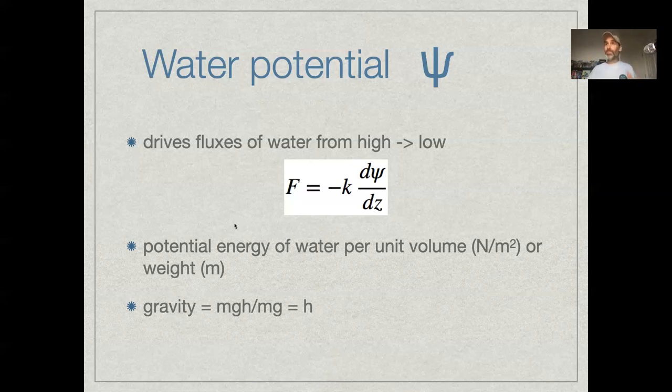So if that was the only thing that was going on, then Darcy's law would just describe how water moves vertically through the soil as it's pulled down by gravity. So gravity is pulling it down, but it can't just fall, free fall like in the air, because it has to move through all these pores, and there's some conductivity, which is actually a good first approximation for what's happening. The water is moving, being pulled down by gravity, and there's a conductivity that determines that rate.